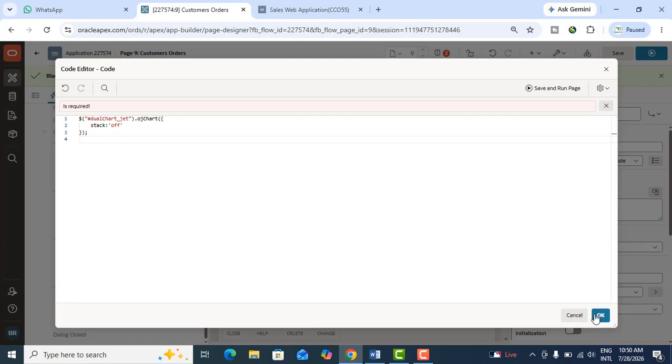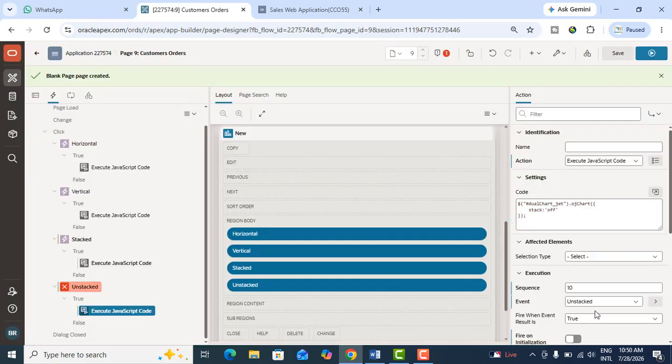Okay, now the user can switch between stacked and unstacked.